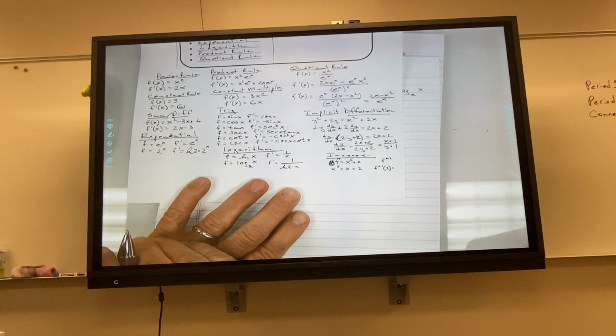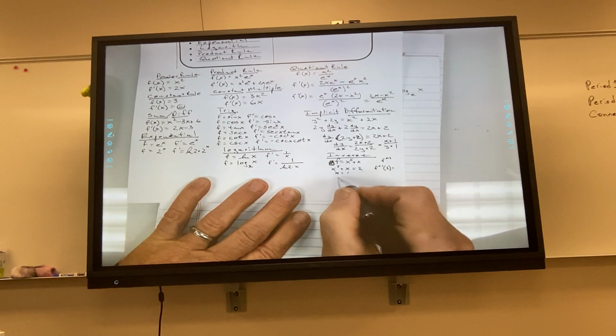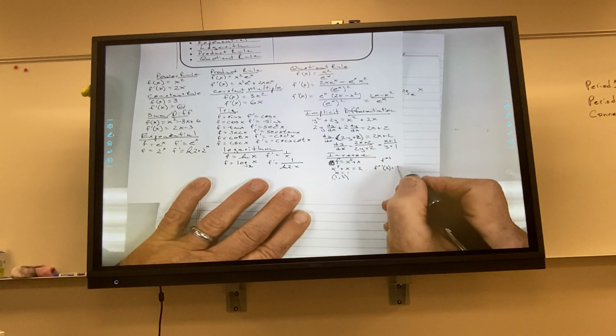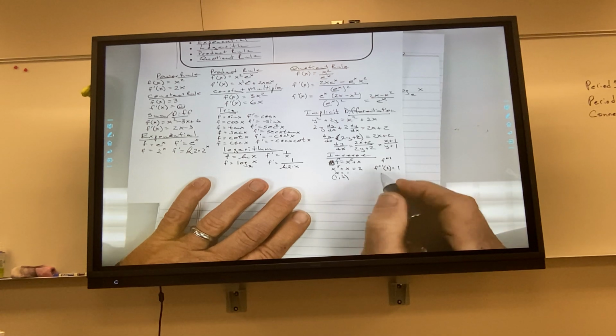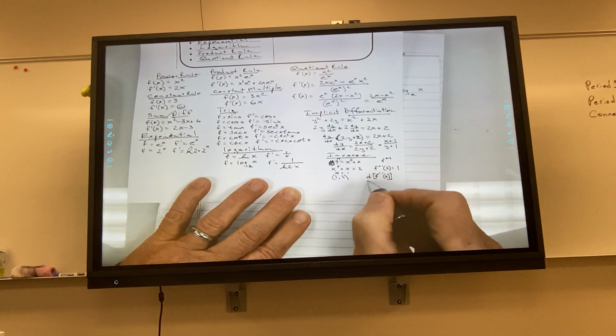Now I made an easy one. What's that number? What can I put in for x that would make that 2? 1. Would everybody agree with that? So over here, x is equal to 1, so I got the point 1 comma 2, correct? Over here, this would equal what? 1. So what's the derivative of f inverse at 2 with respect to x?